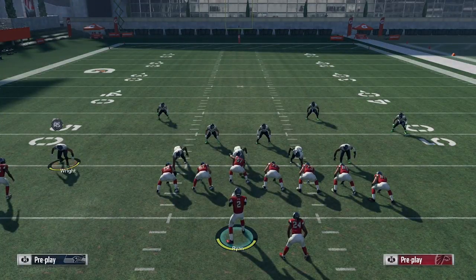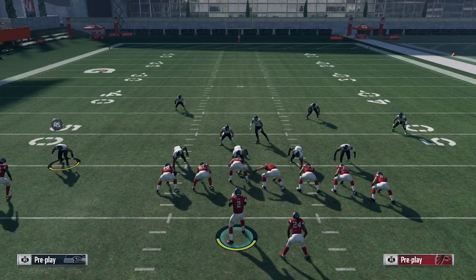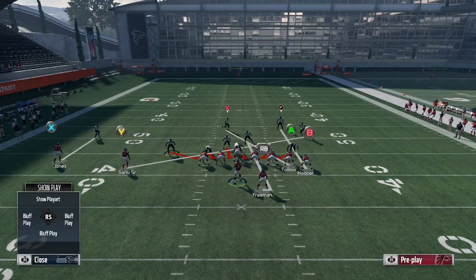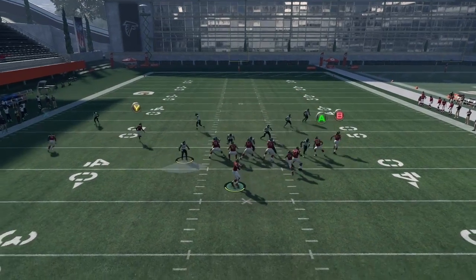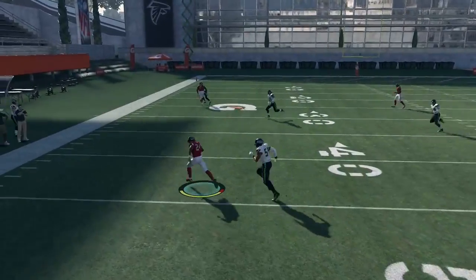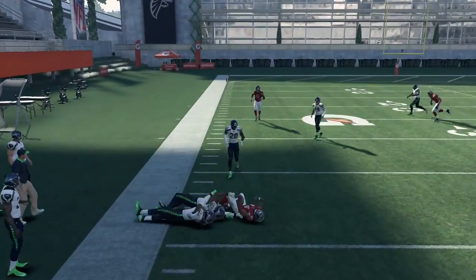So against cover zero, you want to get rid of the ball. You want to identify what it is because you can't pick up the blitz. So if I send six, you're not blocking six. You didn't know to look for the halfback. And you don't really want to roll out because that doesn't help. But you have to know what to look for. That's more for a mild rush.